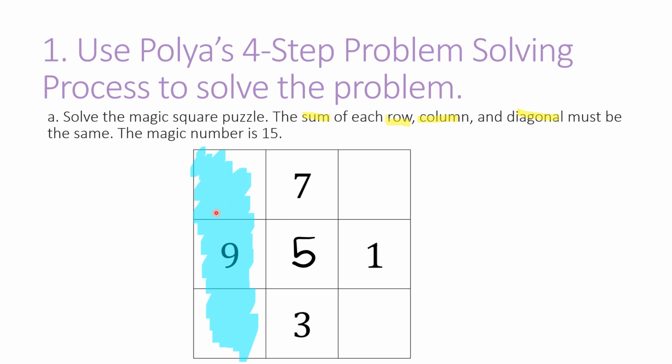4 and 2. All right, 4 and 2, let's do that. I'm going to put the 2 up top because it's smaller, because we've got another kind of big number up here, 7. So I'm going to put the 2 up top, and I'm going to put the 4 at the bottom just because I don't want to go over 15. If I put the 4 up here, that's already 11. So I would need 4 more to add to 15. That definitely wouldn't work if I had 4 in the top. So let's put 2 in the top, 4 in the bottom.